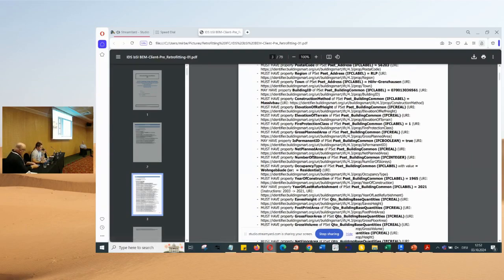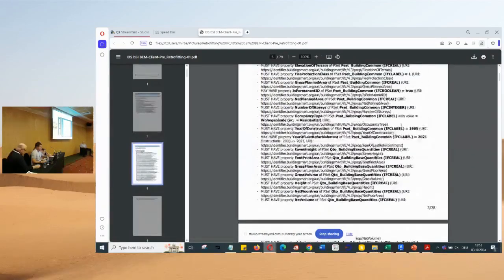And as you can see, we go down a little bit. The year of construction: the building was constructed in 1965. It's an existing building. We have already captured the latest renovation. I don't know what was renovated at the time, but in 2021 some changes were made.